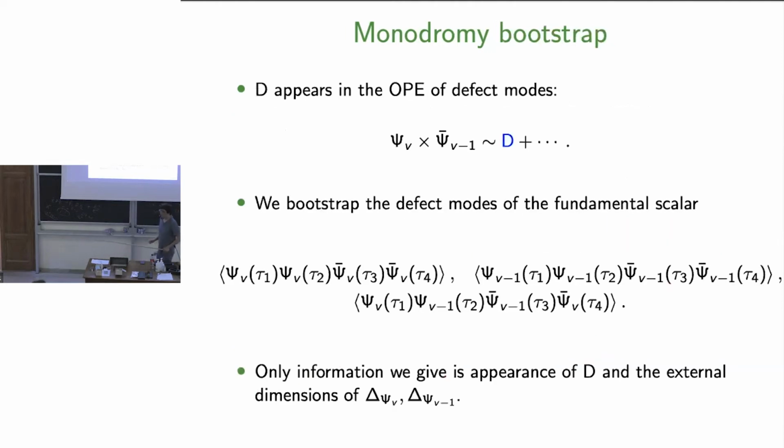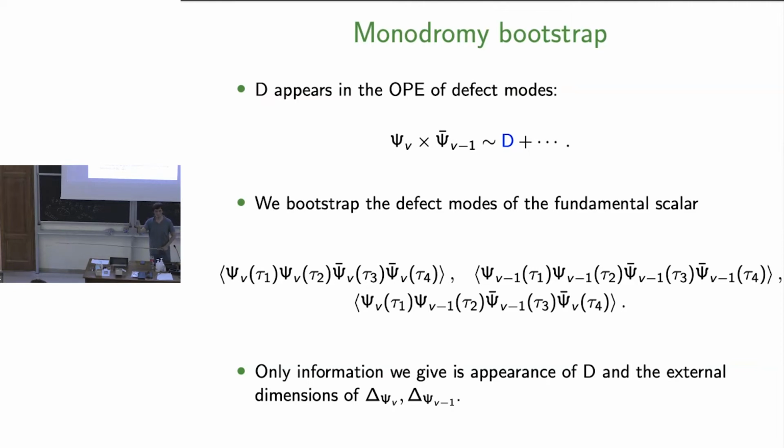So also from the epsilon expansion, we can look at the OPE, and for example, in the OPE of psi and psi bar, remember that these are the defect modes of this bulk field, the first operator that appears is the displacement. Remember that the displacement has protected dimension 2. So in principle, there could be operators before the displacement, but when you do the epsilon expansion analysis, it seems that the displacement is the first one that appears. So we're going to use that as an assumption.